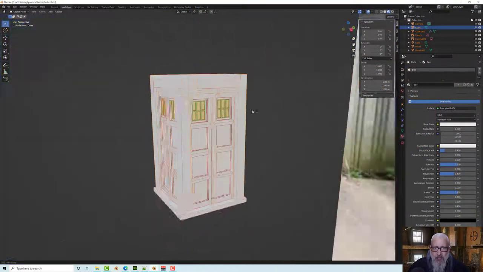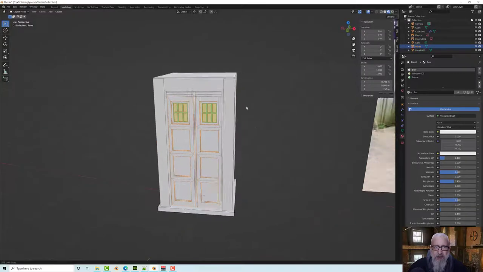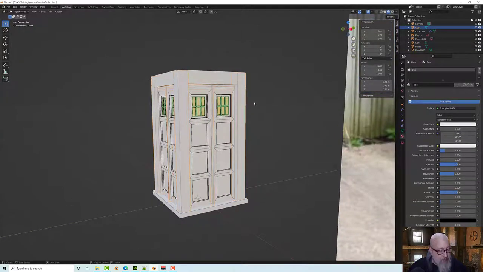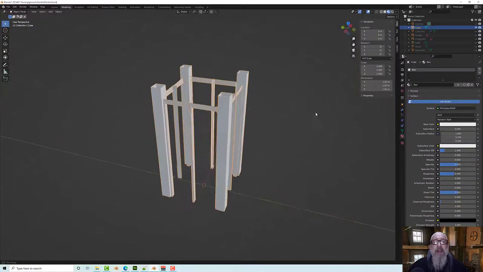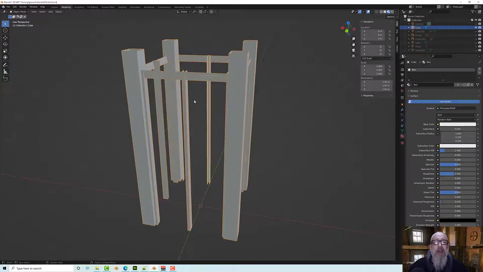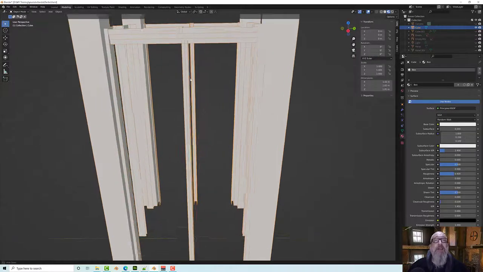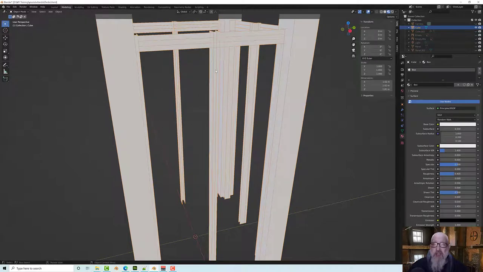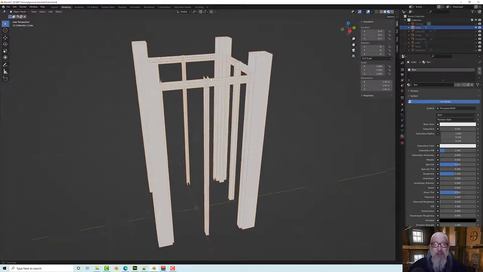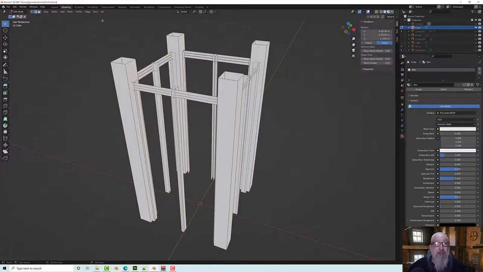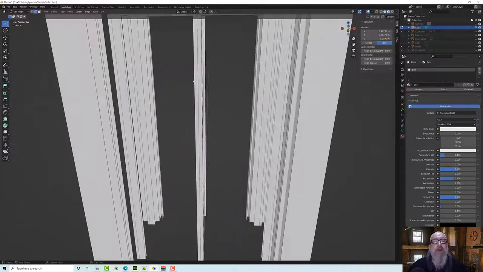Okay, so we're going to have a go now at a different kind of beveling, a quicker bevel. So I'm just going to select the frame and press Shift H. And now I'm going to clean this up a little bit. Not that it's particularly messy, it's just that for this method, having unnecessary geometry is not necessarily a good thing. So let's have a look. Let's go to Edit Mode with Tab. And I'll go to Edge Mode. Whoops, I'm already in it.